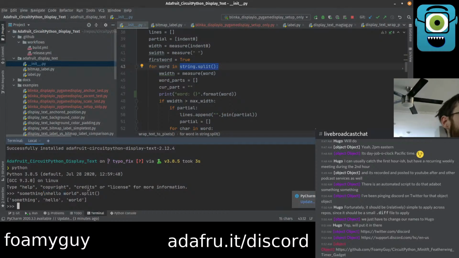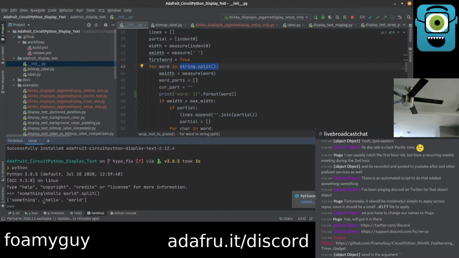Basically, split is splitting this up into different words, what we're calling words, which of course don't have to be actual English words in the dictionary. It's just a group of letters with no space in the middle. We're getting words, and it's just giving us the list, whether it was broken by a space or by a new line. We need to find the difference.